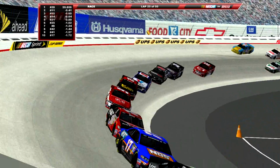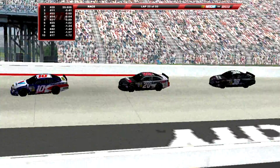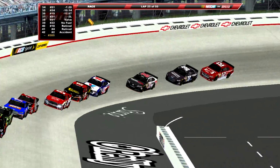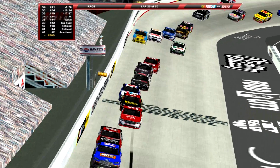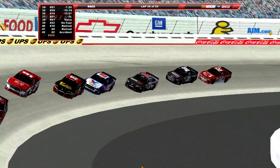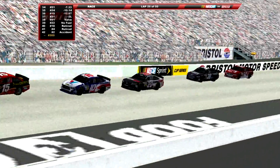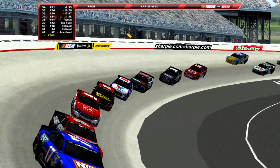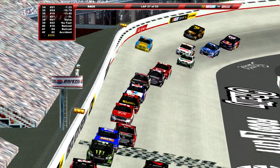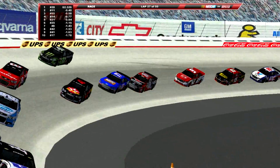Anyway, further back in the field, we see Chris Washer now running his new GameStop colors. Our other GameStop car, Levi McIntyre, oh man, he dropped out. Apparently he had a fuel leak and he couldn't get back onto the track. So our only GameStop car now is Chris Washer. And it turns out that James McLeod dropped out due to a valve problem. Oh boy, real tough break for a handful of drivers here today.